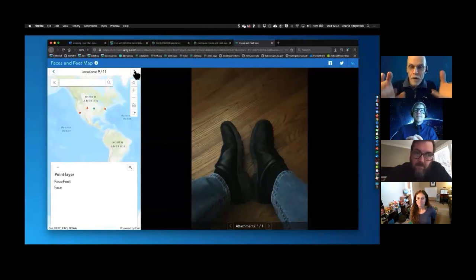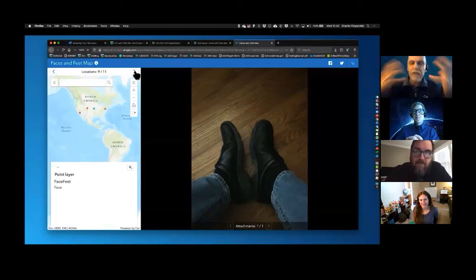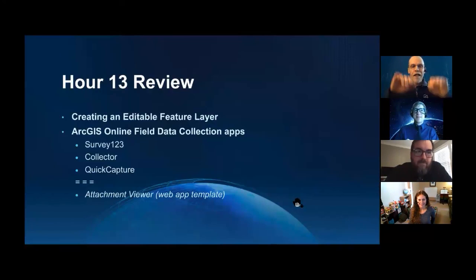This is a really cool little extension of the field data collection apps that are designed to give people the capacity to explore all of these data sets. This worked great, gang.